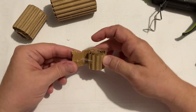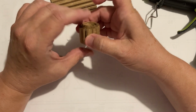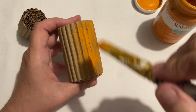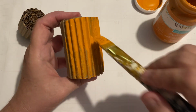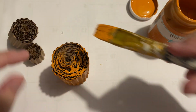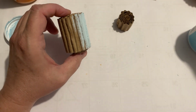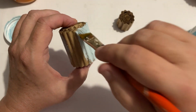And then I did 2 more. I did a medium and then a small, and thought, well, we're good to go. And now I need to get some paint out. So I just used some of the Waverly pumpkin on the largest one, and I wanted it kind of grungy looking, so I didn't do it very solid looking, and did a little bit on the top. And then this Waverly Pool color, the very beautiful blue, I did that on the medium one. And then I just did some white color on the smallest one.